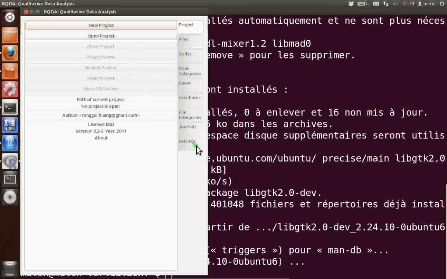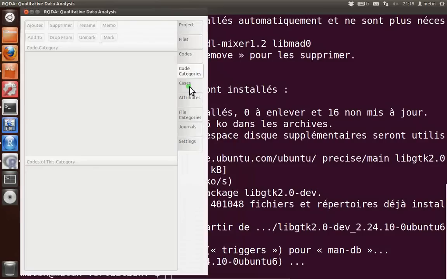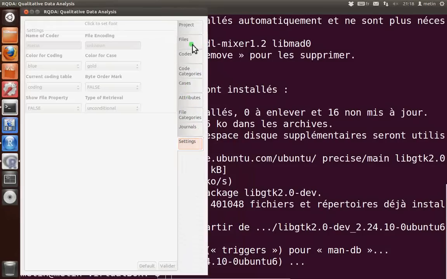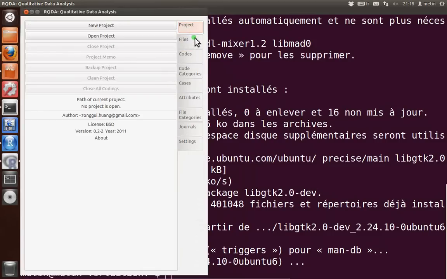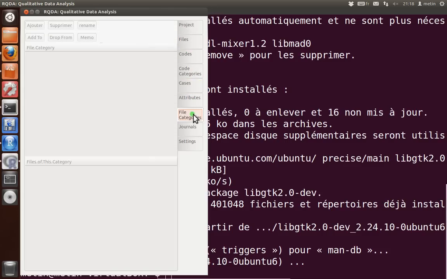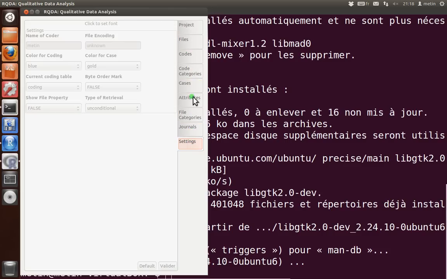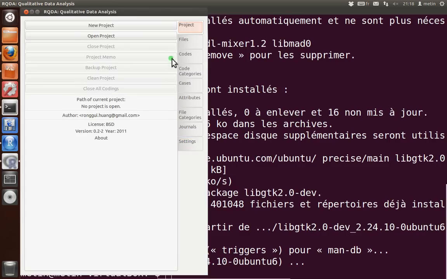By the way, if you are a Linux user, you are quite a happy user, because I think RQDA looks quite nice on Linux. This is because the GTK package is quite well done on Linux, so there is a gradient, I don't know how to say it, and it's quite nice. So basically, this is the RQDA software. In the other video, I will explain how to use it. I think I will go for Windows, so I will explain everything on Windows. But if you are on Linux or Mac, you can follow me in the other video, because the usage is exactly the same on Windows or Linux and so on.